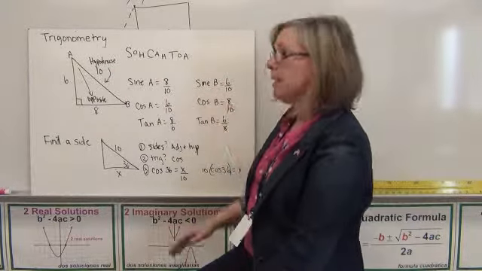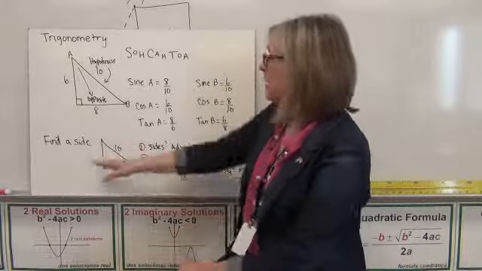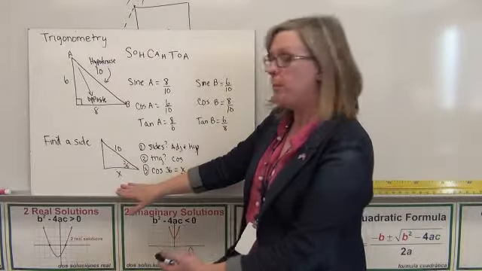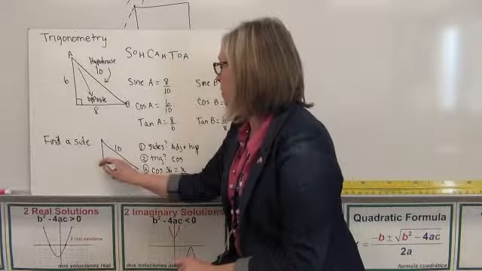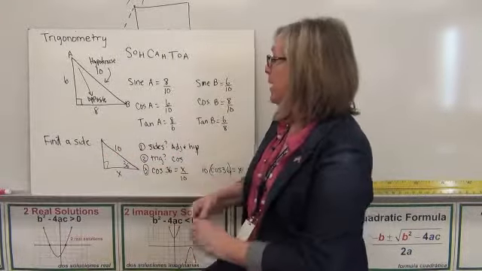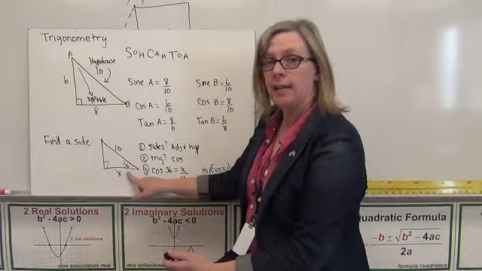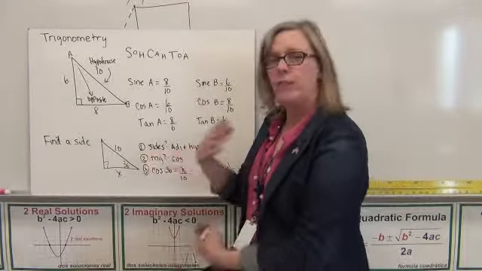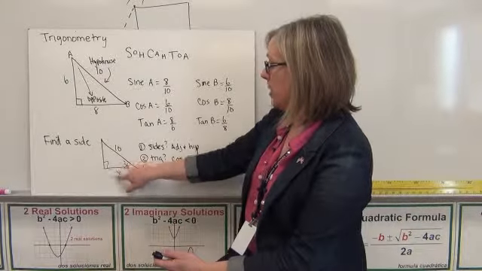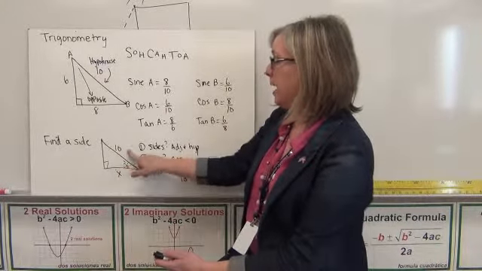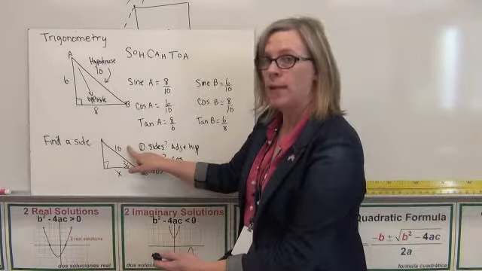Okay? Now the way we use that to find a side is we have typically a problem that looks like this. I have a right triangle. Whoops, I should draw my little mark in here to make sure you know it's a right triangle. And I'm supposed to find side x. Step 1, I figure out which sides are involved in the problem. This side here is adjacent to my 36, and this side is the hypotenuse because it's across from the right angle.